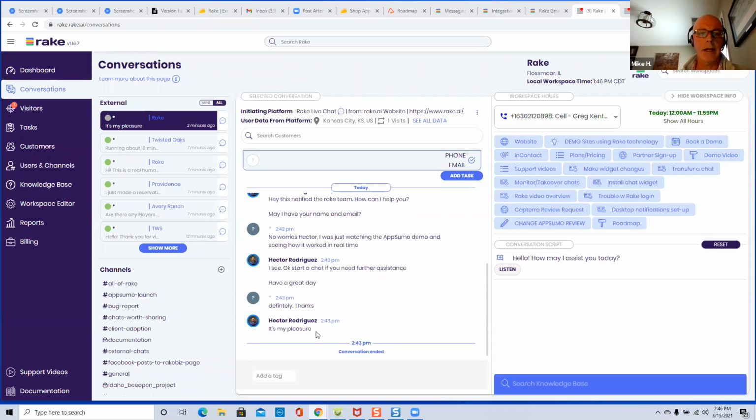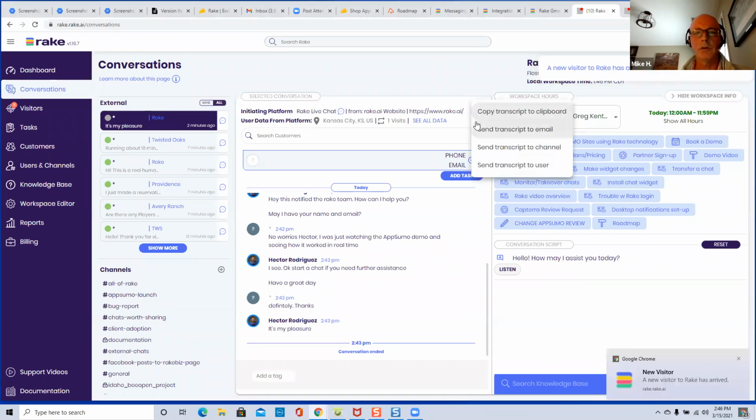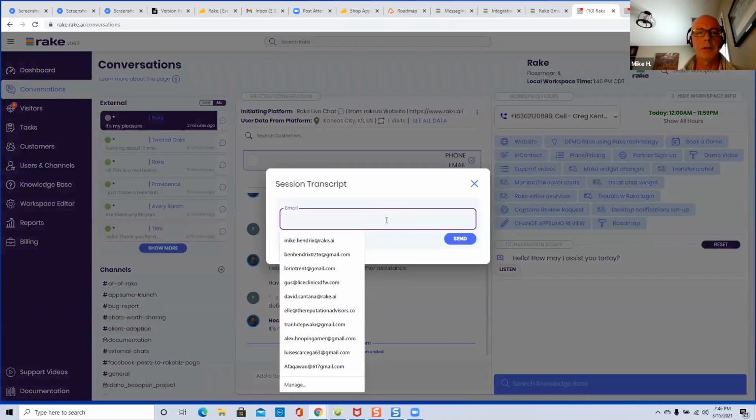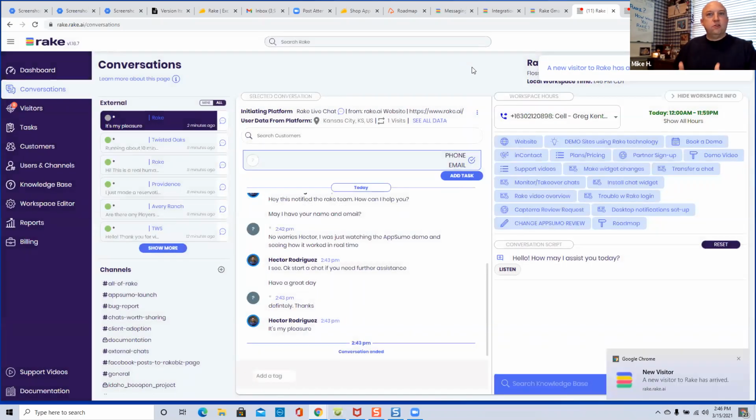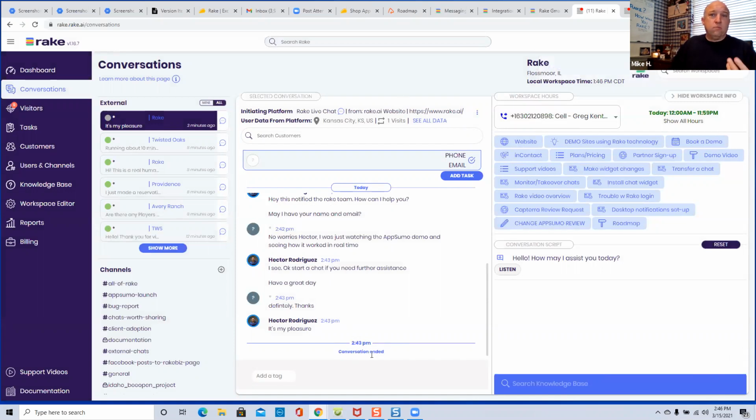So after a chat has ended, you can come up to the action menu in here and choose some of these options. If you wanted to send it to somebody's email, you just click send a transcript email, type in the email address here, and that will get sent off to them. I think it's a good question, because the nuance is, does it even work after the conversation has ended? And it does. You can see this conversation is in that ended state. So good question, but yes, we do support that.